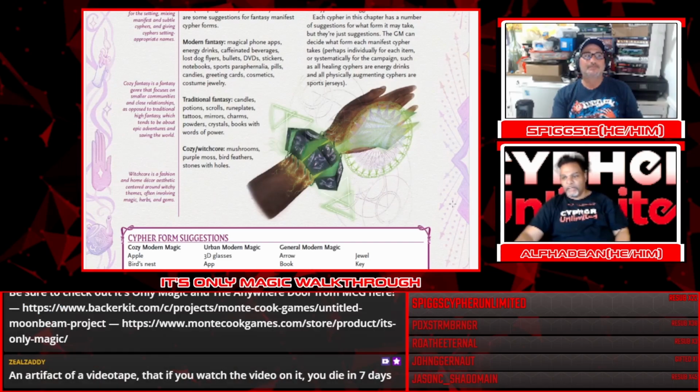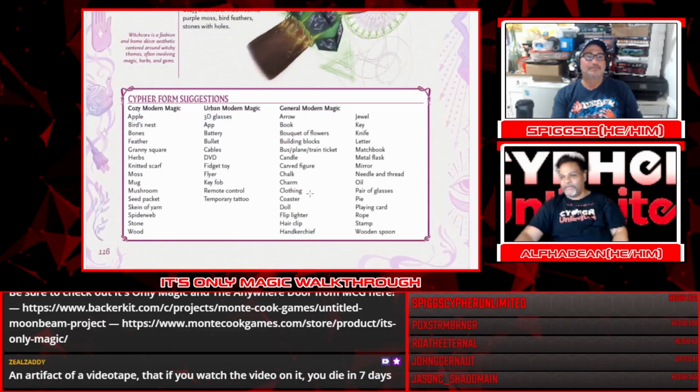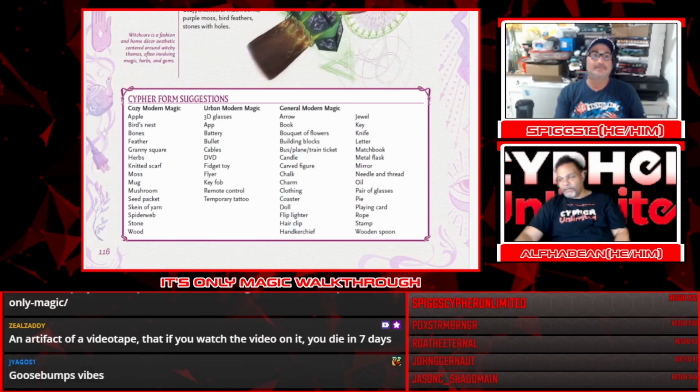Absolutely, and like I said, they got a whole thing: fidget spinners, bus plane tickets, carved figurines, needle and thread. I mean, just an old stamp, a wooden spoon. Yeah, and this book didn't really hold back. They really killed it. Shauna, Sean, and Dominique, because look how many ciphers you get in this book. I mean, it's a 240-page book. Every page is really, really full of goodness.